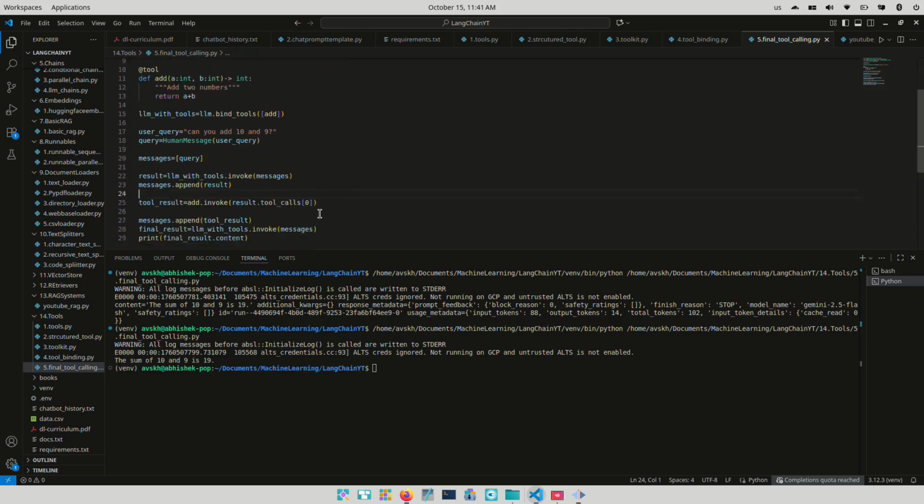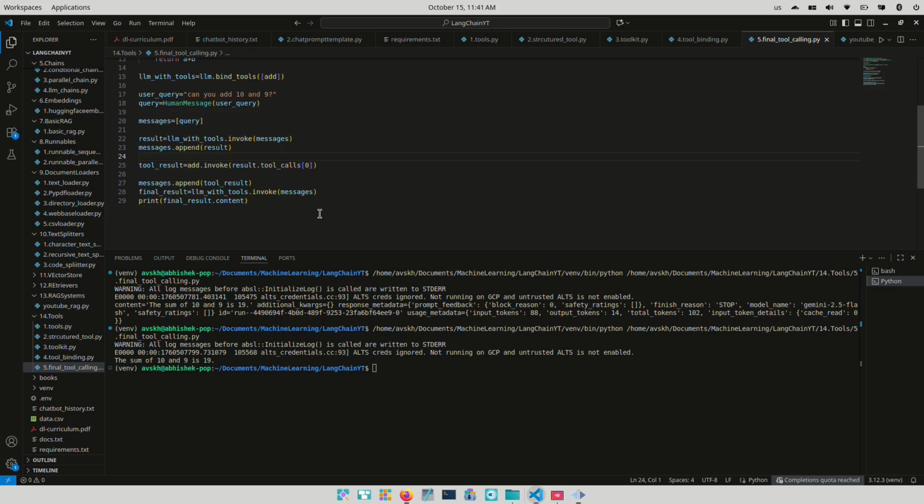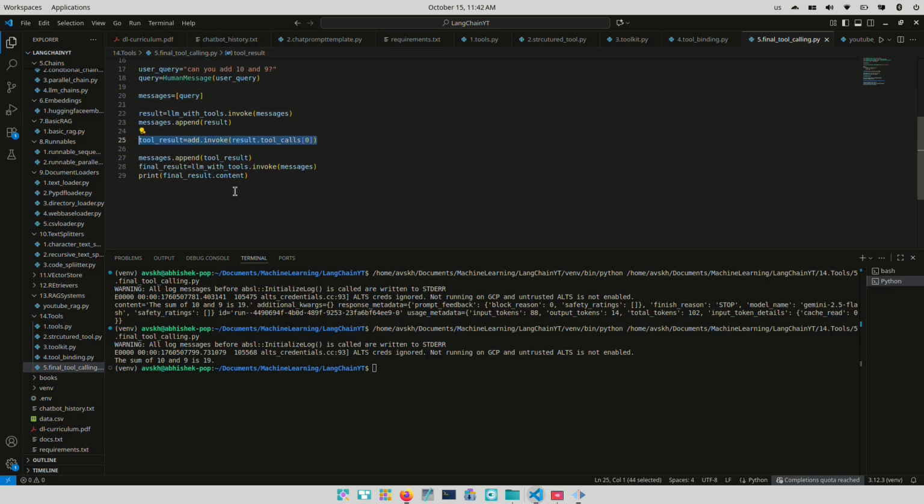So what we did here is we did in fact invoke the tool, but we did it by ourselves. We took the model's suggestion of invoking the add tool, we invoked the add tool, and then regenerated our response based on our query. That's not actually what we want, but I wanted to show you how to call the tool here. In the upcoming video, we will fix this, and we will let the model suggest the tool as well as call the tool automatically. So I think you understood the concept.